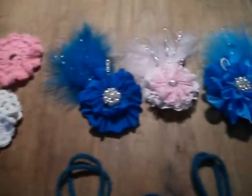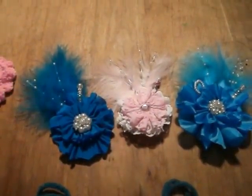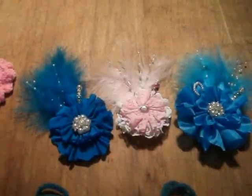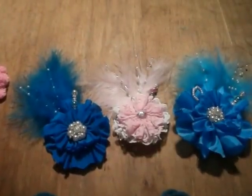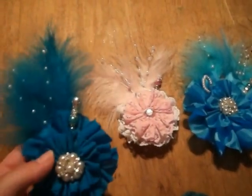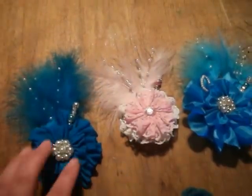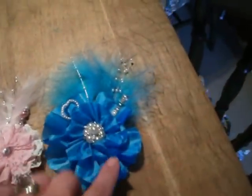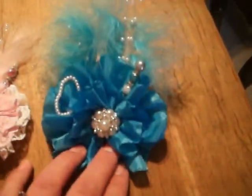Also I went to a wedding the other week and I could not find anything to go with my outfit. I had a black dress and it had blue bits in it and I couldn't find anything to make it blend. I had a black jacket and I thought I could hear Fiona's words in the background — make it yourself. This was my first attempt and I'm pleased with it but it just wasn't quite the blue I was looking for. It's just a bit of old nylon material but it made a lovely little flower. And then this one over here was just some lining on a skirt and it actually matched perfectly.